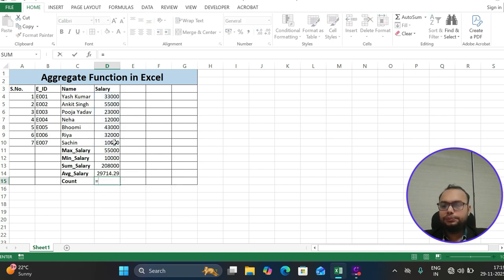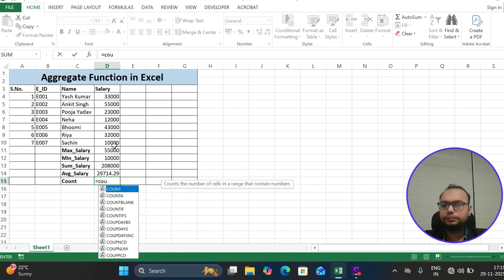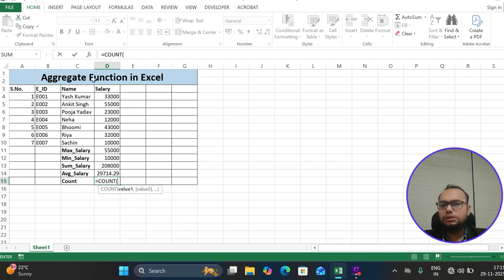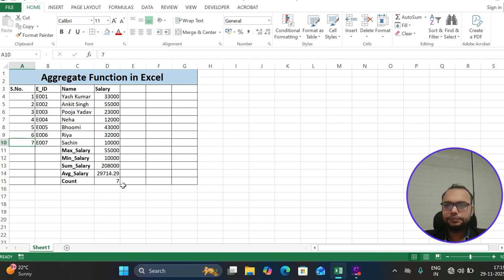Again equals COUNT. We are going to count how many employees, how many elements are in the data set. Whatever your data was, 7, you can match it from here: here also 7 is coming. So this is where you can summarize your data with the help of the aggregate function.